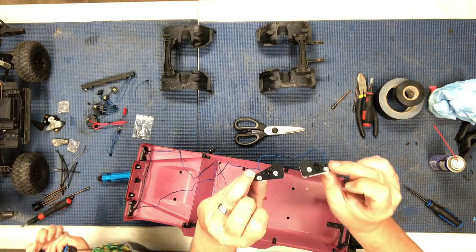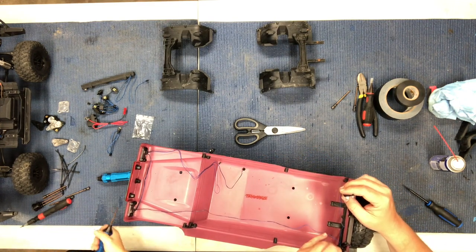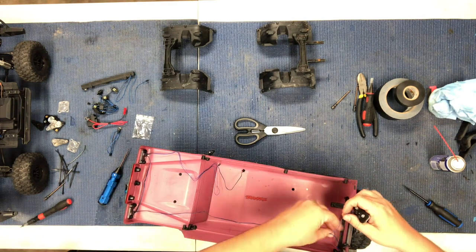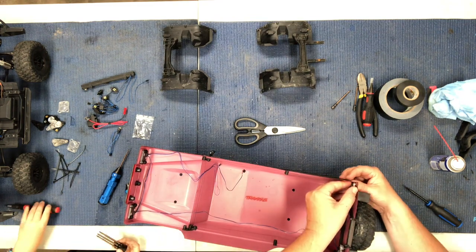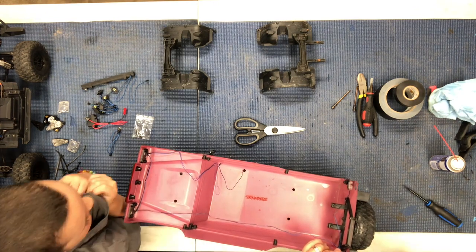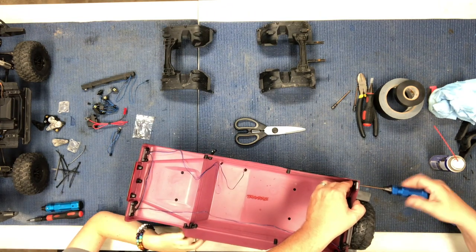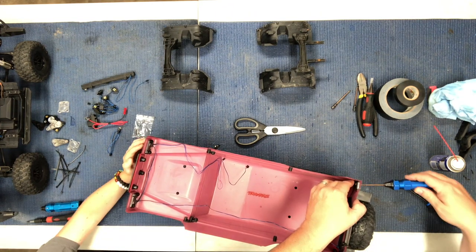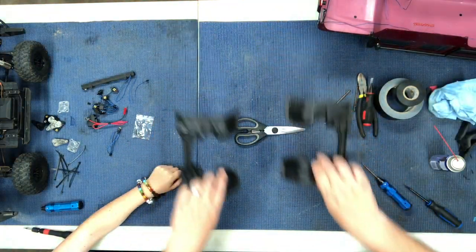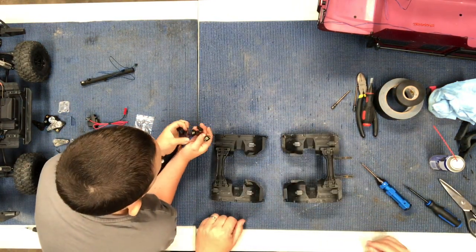Again, the back ones are marked as well, left and right. Remember, if the truck's upside down, to reverse it. Alright, so that's that step. Next step is your fenders and the inner wheel wells and the rock lights.